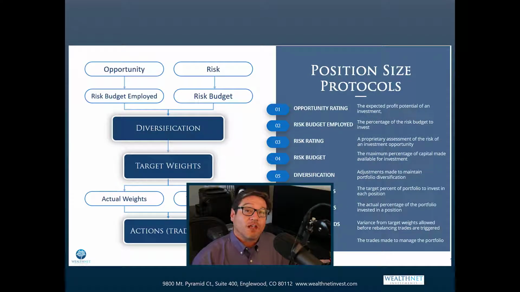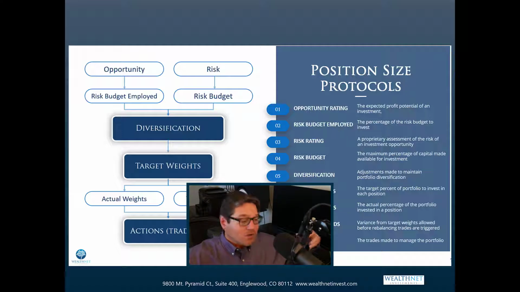Okay, so now that we've gone over a lot of the information, I just want to summarize again in this slide the position sizing protocol and how technical analysis can be used along the process, throughout the process, I should say. So first we have the opportunities starting on the left-hand side. We score the opportunity from a technical perspective, and then we use our risk budget employed. That tells us what our risk budget employed should be. And then we have a risk budget established for the total, right? And that is really gone through planning and figuring out how we're going to bring that down to the individual security level, group level. So we have a risk budget that we're going to have for each individual opportunity.